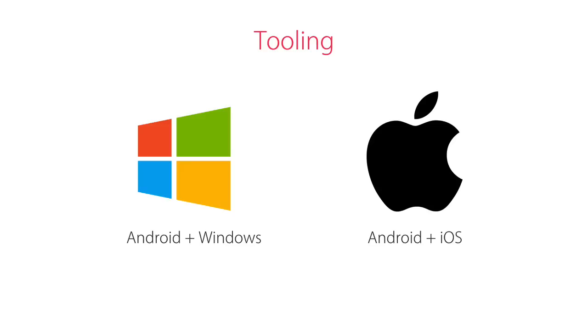But this is not a requirement to take this course or to learn Xamarin Forms in general. It's all about where you want to deploy your application. You can start with a Windows machine and use Visual Studio to build apps for Android and Windows. If in the future you want to build your app for iOS, you just add a Mac to your setup and you're pretty much done. You don't need to write any new code. You just build your project for iOS. All right, next I'm going to show you how to set up your development environment.